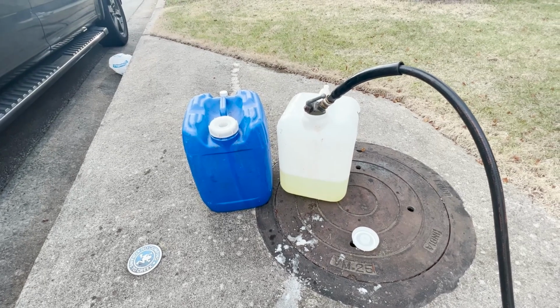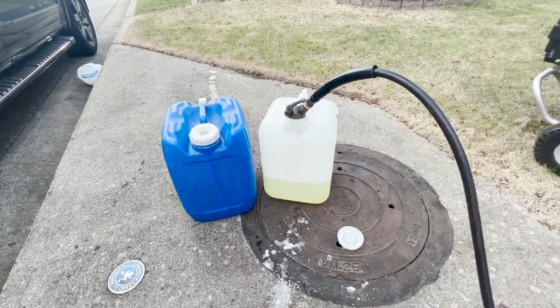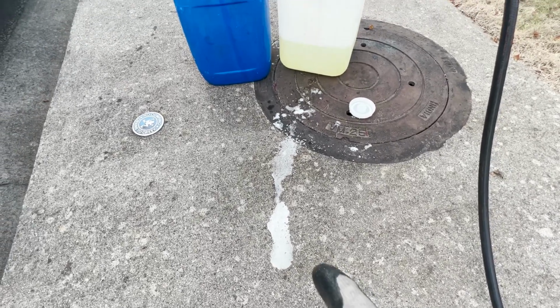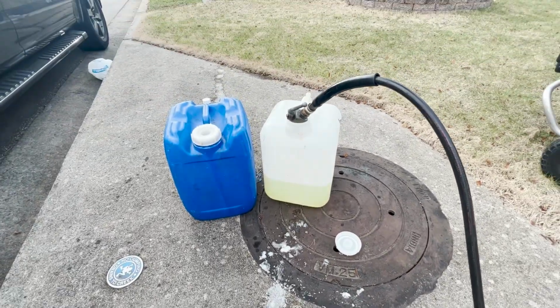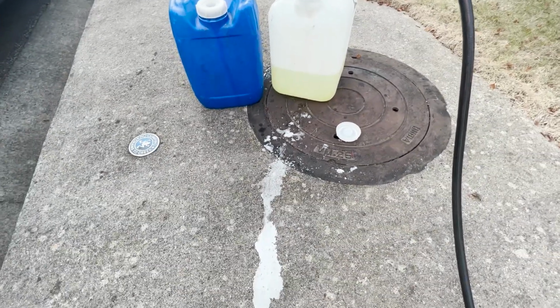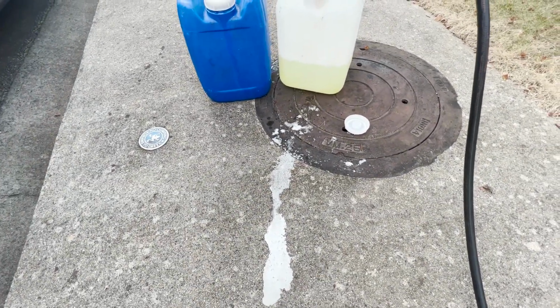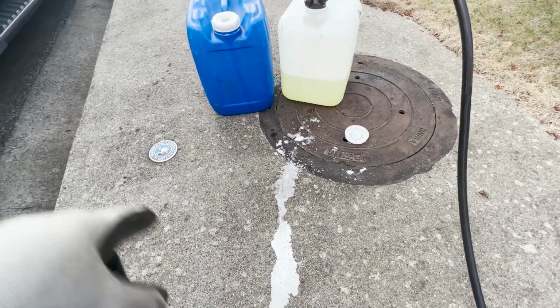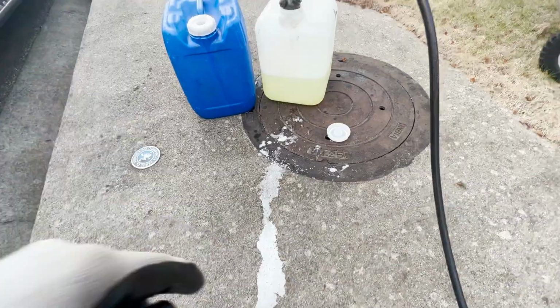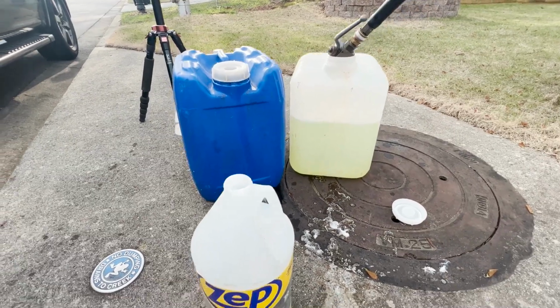Okay, I'm mixing my chemical over concrete, not in the grass. This is the reason why. When you waste it, you're gonna kill the grass. So always find some type of concrete to mix your chemical. I'll make sure I wash this off, because like I said, it is on the top of the sewer. So by the time it gets to the sewer and stuff, it'll be diluted so much that it's just like water. While that's filling up, I'm gonna tell you what I'm using.